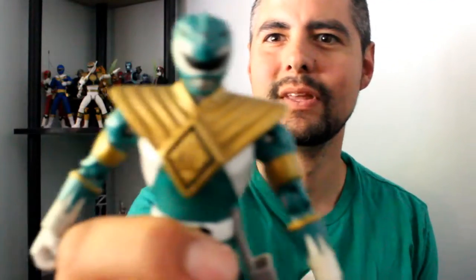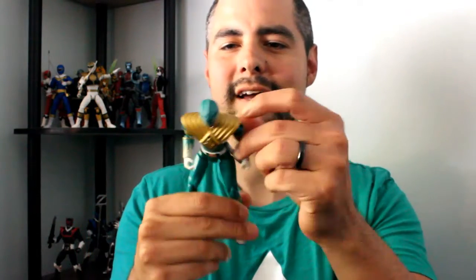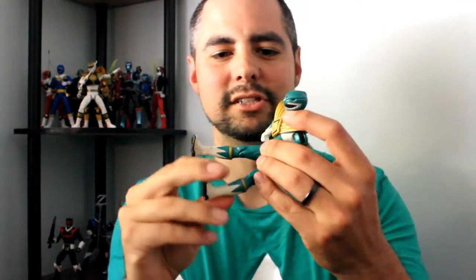Also got my Green Ranger figure. This was the Legend of Green Ranger. I found him at a random Rite Aid one time, and I was like, this is awesome. I don't think I knew these guys were coming out, or I thought I'd never see this in the wild, and then found him at a Rite Aid. I really like the articulation on this one, and how this shield was the first one that wrapped around and clipped into the back, so it didn't always fall apart like the old ones did. I really appreciated that.